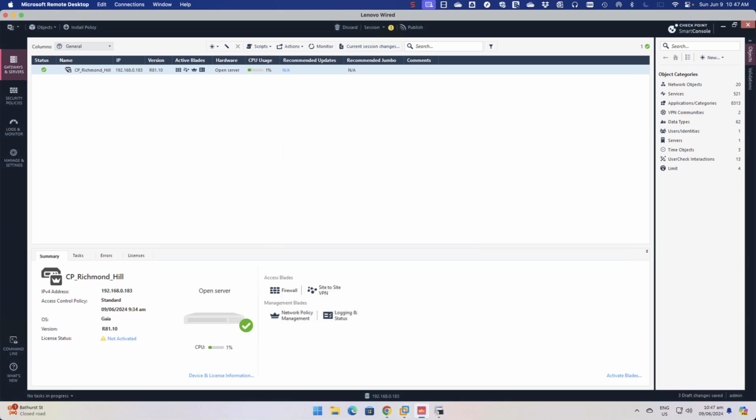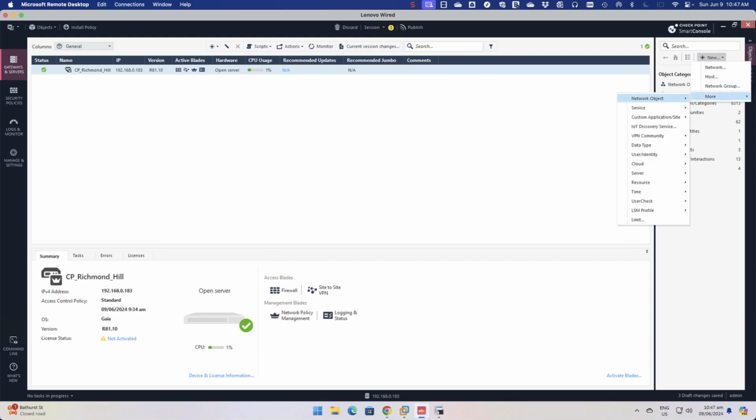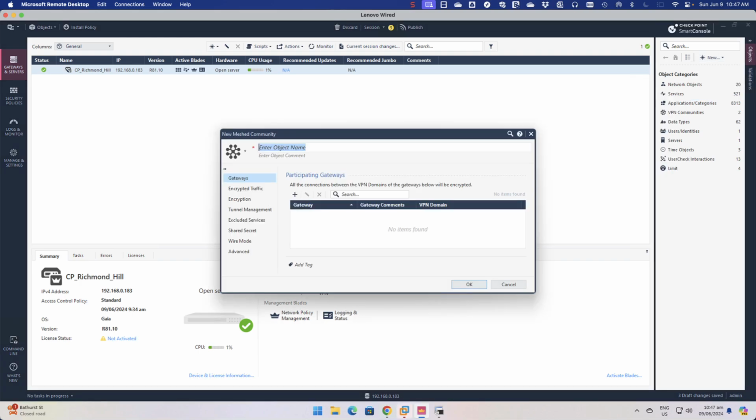The next step would be to create a VPN community. I'm going to select Mesh Community. I'm going to give it a name, Checkpoint VPN Community. Let me spell it correctly.